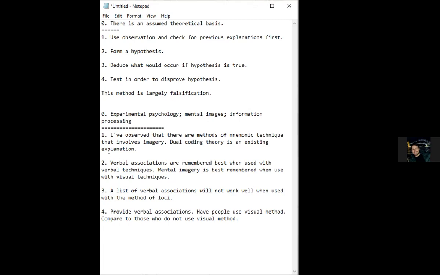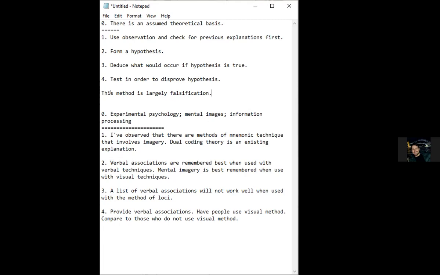That theory is basically that we remember verbal things better as verbal, and mental imagery is best for remembering visual things. There are two different ways of encoding your memories. That's his claim, his hypothesis or theory. It's called dual coding theory. This thinker is from the 60s and 70s. I did use that, and we'll discuss that in my results even.